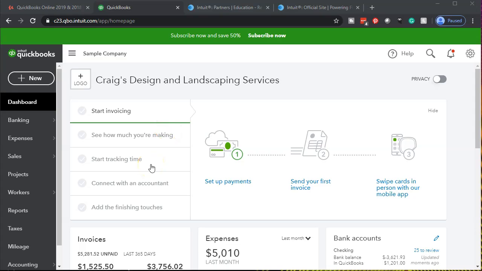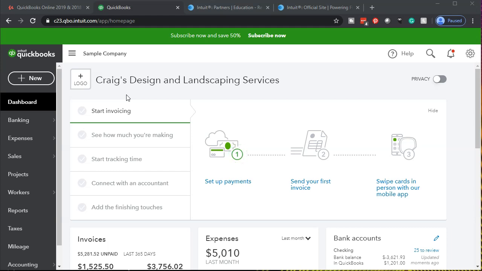Before we jump into the purchasing process, just want to give a reminder that you may want to hold off on the purchasing for the purposes of this course until the second half of the course, because for the first half of the course, we'll be navigating around with Greg Designs and Landscaping, which is the free version of the software, the practice version of the software that QuickBooks provides to users.